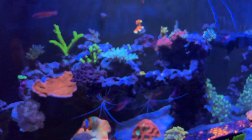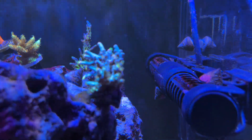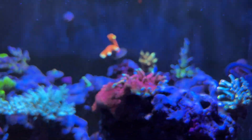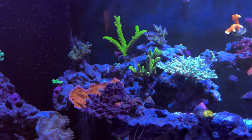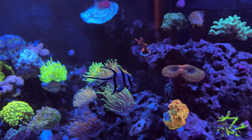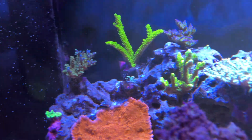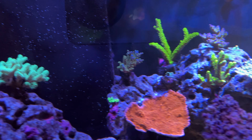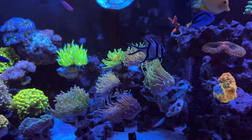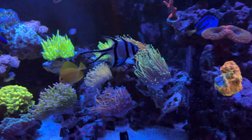A lot of my corals, I don't know if I was that detailed in showing you guys what I have here before, but a lot of my corals have matured since then. I noticed corals are kind of funny. They will not grow for a long period of time, and then they have this growth spurt out of nowhere. You'll notice they start stretching out more for LPS, or for SPS, you'll notice they grew a new branch, and they grow in spurts. So don't be discouraged when you see you have corals that don't grow for a long time. Once their moment comes, you'll see them go through a nice little growth spurt that will surprise you out of nowhere.